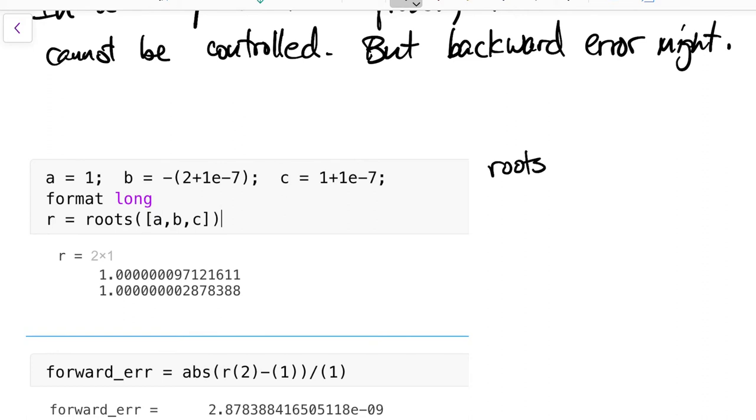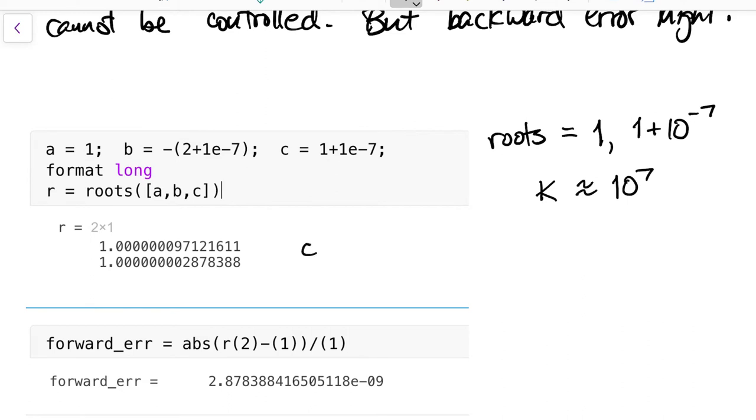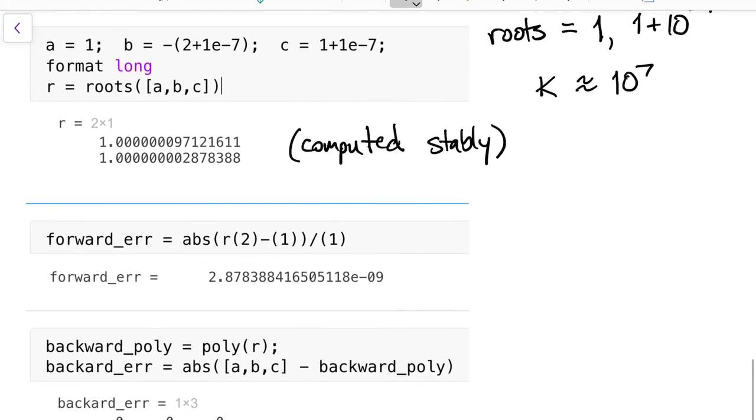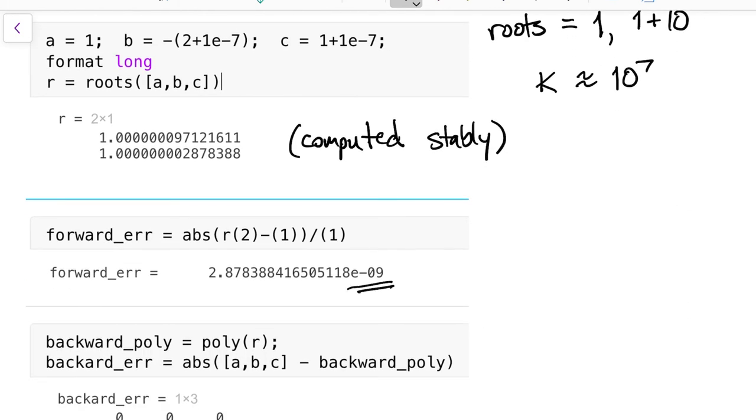To close this idea out, let's look at another polynomial root problem. In this case, we're engineering it so that the roots really are close together. In fact, they're separated by 10 to the minus 7, and so therefore the condition number of the roots is 10 to the 7. We expect that there's going to be a growth of 7 orders of magnitude compared to machine precision. Even if we compute them stably, that's the best we can do. So naturally, the forward error is about 10 to the 7 times 10 to the minus 16.